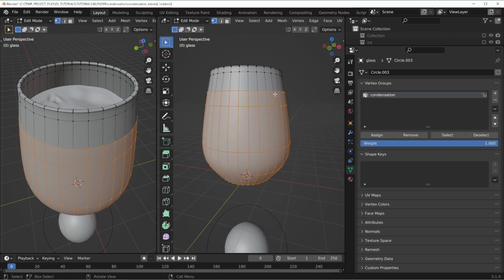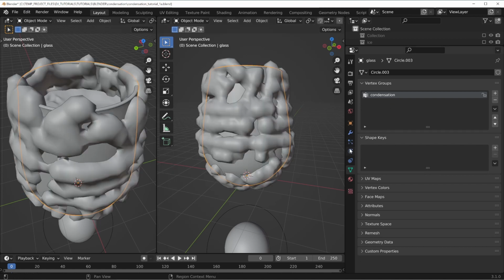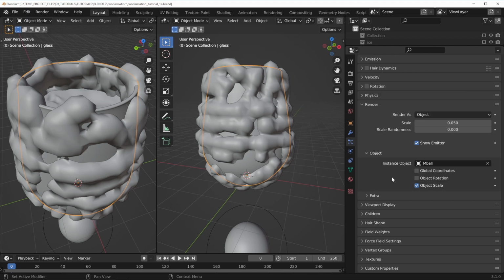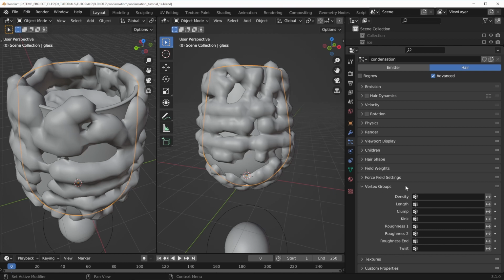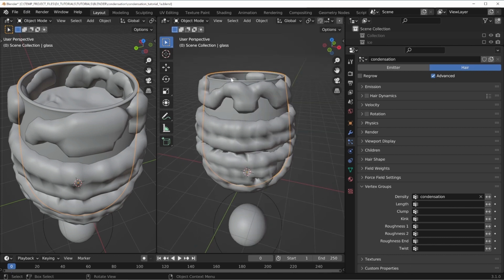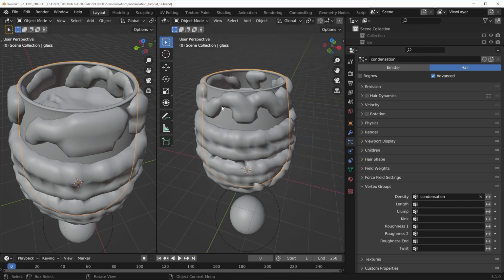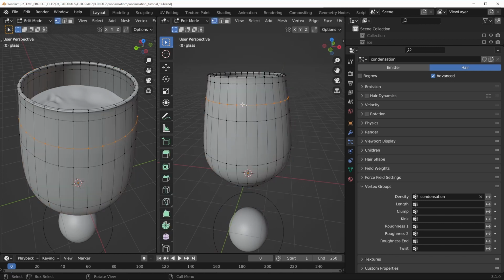So there we have our vertex group done, and let's go out of edit mode, go into our particle properties here, and then go down to the section called Vertex Groups. And in here, you can see there's a thing called density. And this will work for a lot of this stuff here. Basically, you can control how certain properties inside of your particles work based on this vertex group setting. But we're going to make this where density is controlled. And you can see that it goes all the way up really high, like to the top here. And that's because this top section was selected, and because of the subdivision surface modifier, it's going way up there. So let's just remove that.